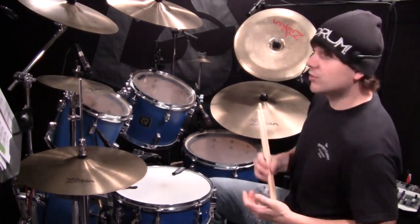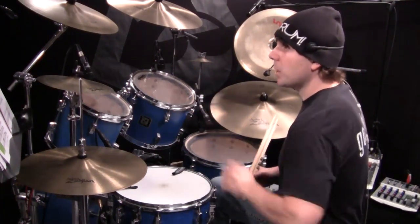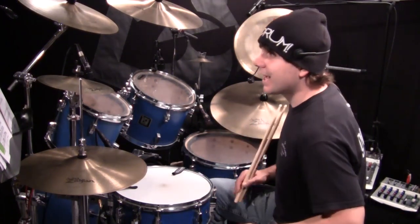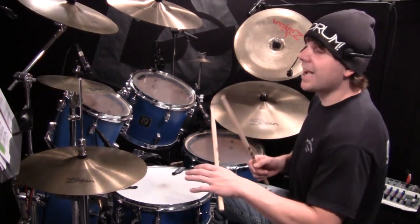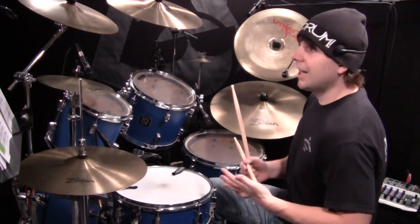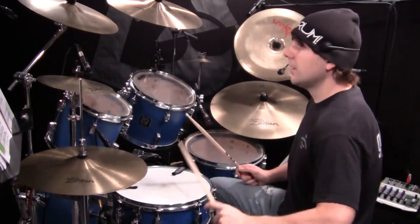Turn over to page 52 of the July 2012 issue of Drum Magazine. Take a look at Blood for Poppies from Garbage. I'm looking specifically at the second line, this rhythm written on the second line. You're going to see that there's an open hi-hat technique there as well. Now here, instead of opening the hi-hat on all the ands like Mike Portnoy did, this is going to open it on the one and the three and. Let me play this rhythm for you so you can hear what it sounds like.